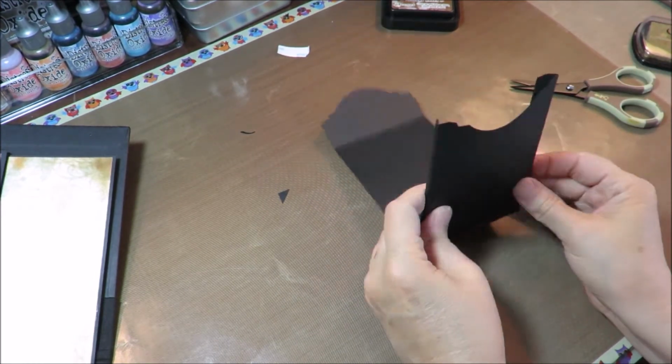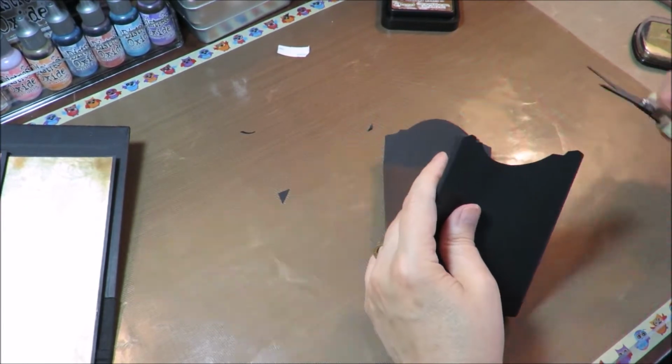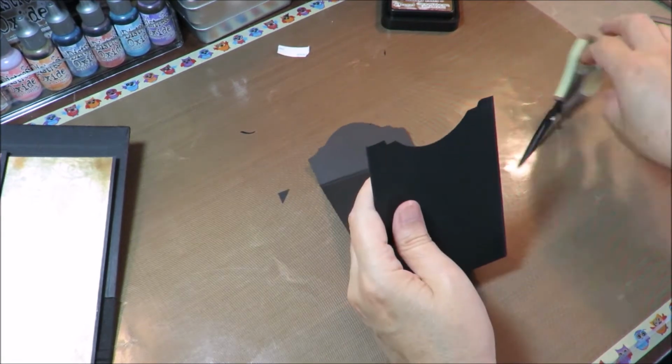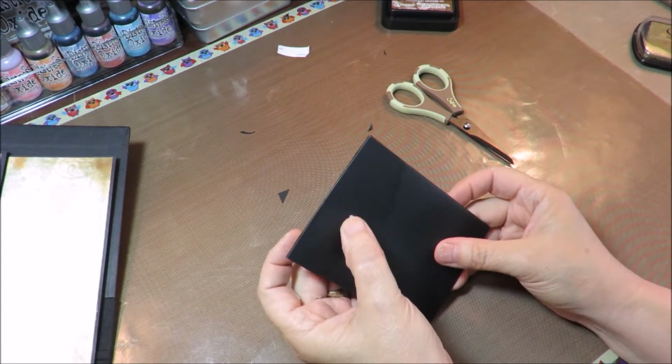And then, check it, tiny bit more. See, I wasn't cutting that much after all. Take that point off the edges, and this will close just fine.